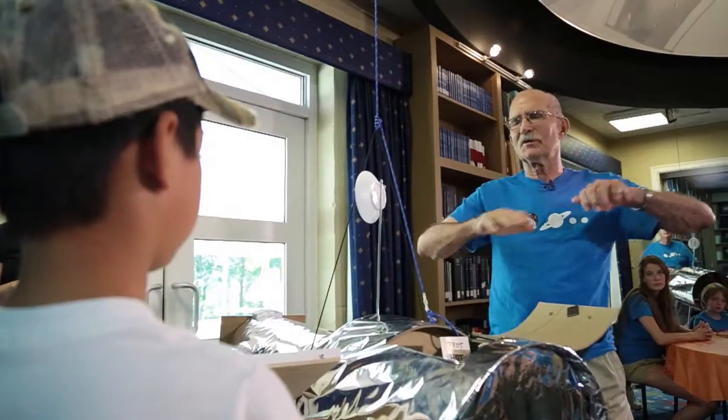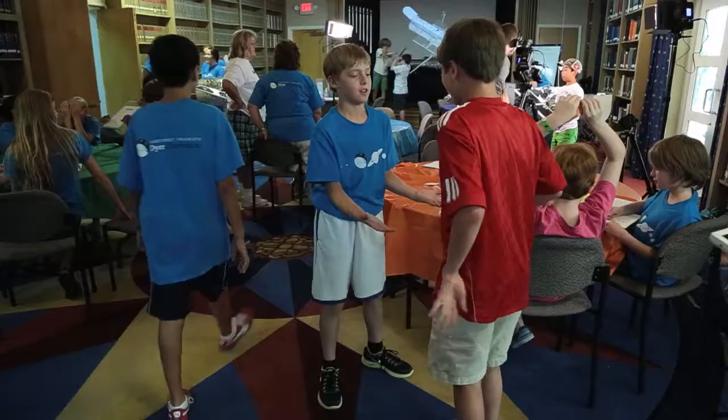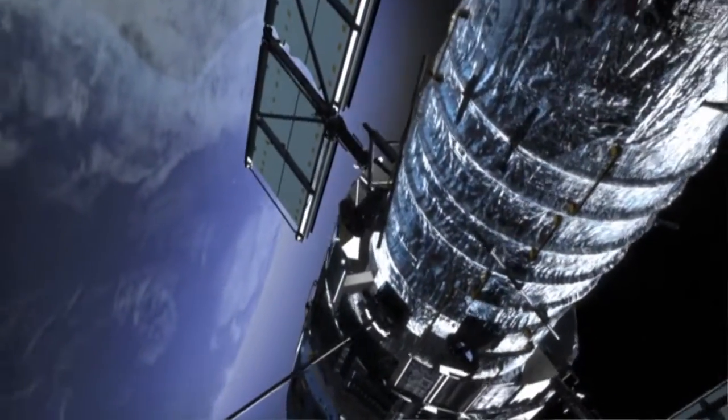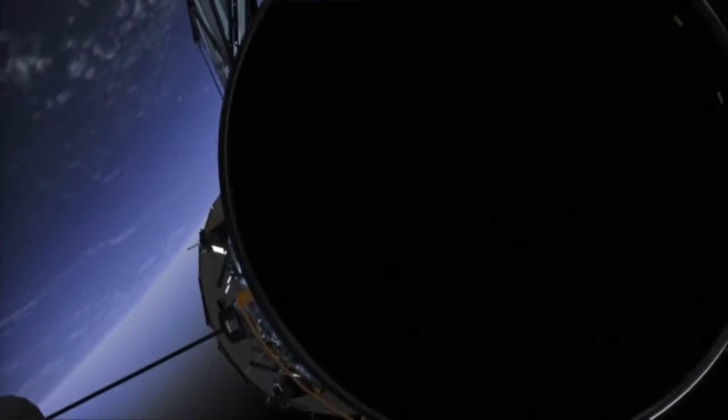Well, I really like building the Hubble because all the wiring and the technology in it, it was really hard, but it paid off. This Hubble camp is making a big impact. I think it's just amazing because now whenever you look up in the sky, you see a lot of stuff and you know what it is. And this knowledge might create the next generation of space-loving scientists.